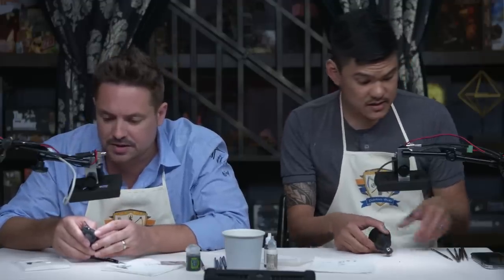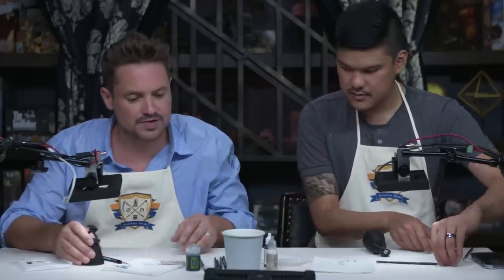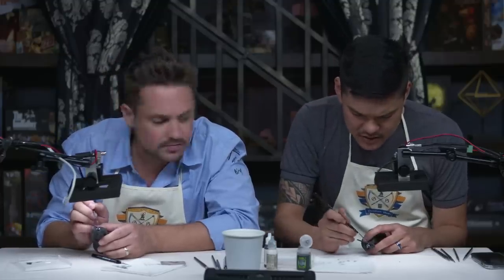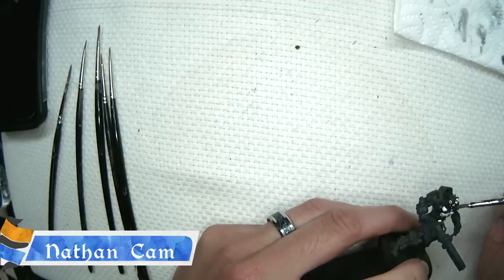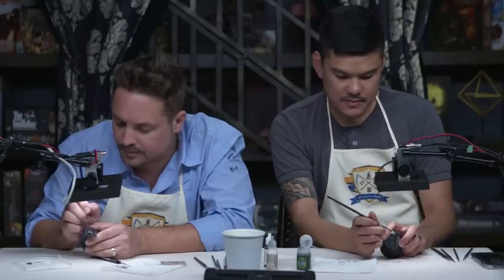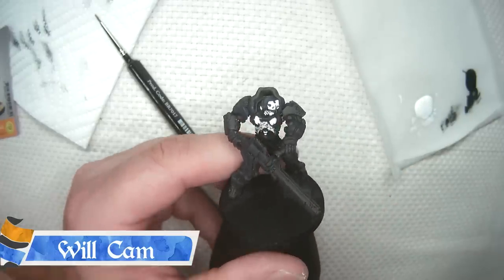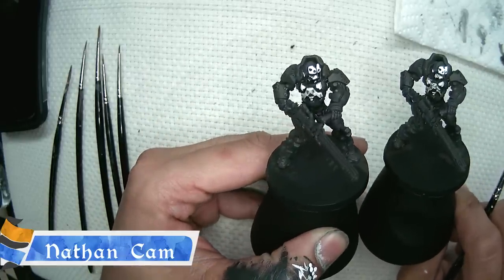I think they've dried enough. Can I put magic 'make me look better' potion on it? Yeah, so let's wash the area we did — the chest area. Does it matter the size of the brush I use? Not really, just don't go too small because we're saturating rather than painting on. Now do we just go straight over it? Yeah, just go straight over it, just like so. This stuff's awesome because it sinks into the recesses where we've messed up, and it also shades the model. How's that look? Yeah, this is what we wanted to see right now — so that's not horrible, right? Yeah, it looks great. It's not mine, but it's not terrible.